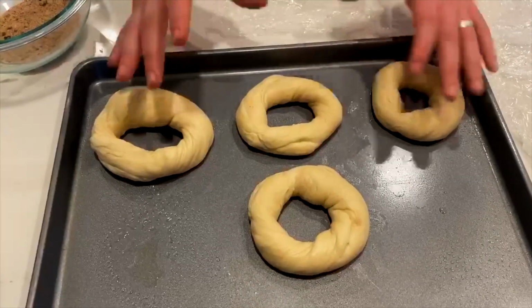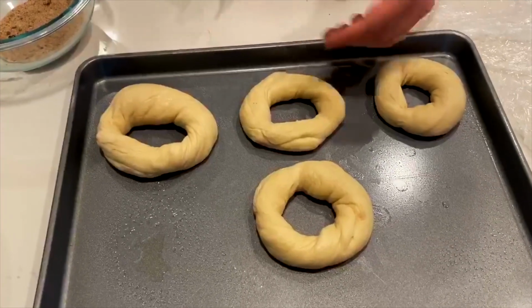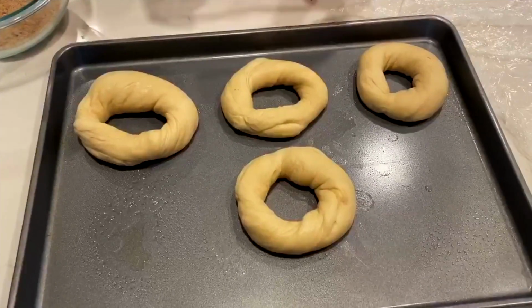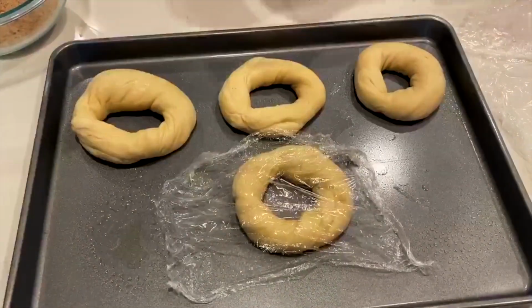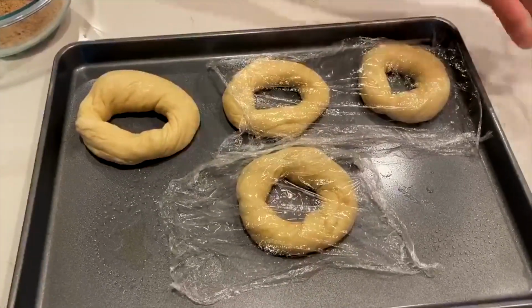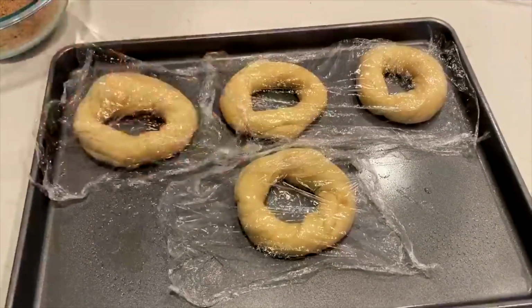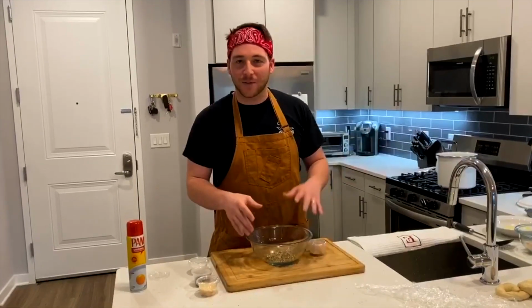All right, so if your bagels aren't as large as mine, because I let my dough proof up a little bit, you want to make sure the temperature of the dough is room temperature. You don't want it to be brick cold. If it's brick cold, you just put the plastic over like so, nice and gently, and let that sit for around 3 to 5 minutes. All your bagels are sitting on the sheet pan for 3 to 5 minutes.